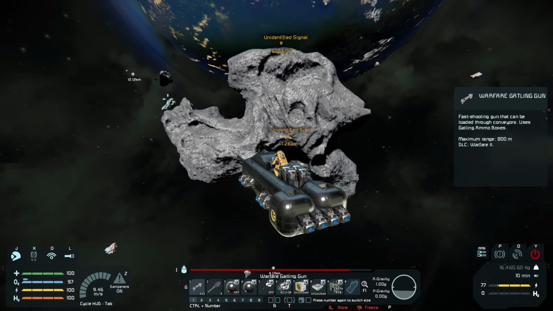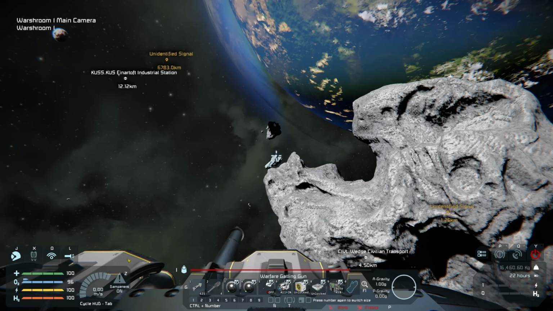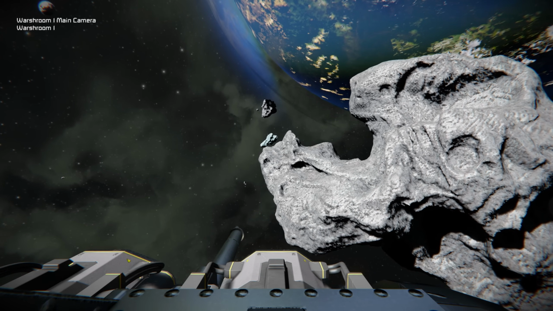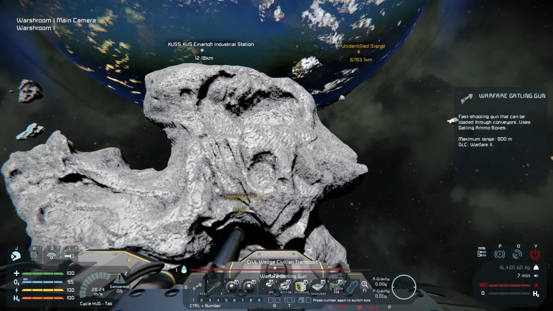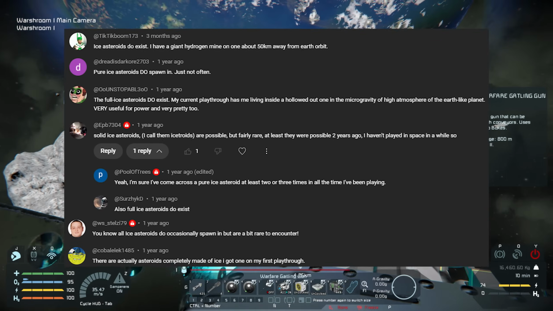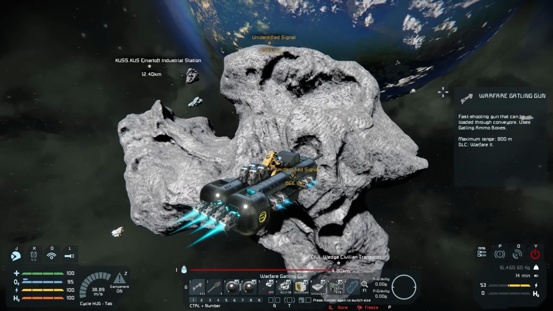Oh my god, is that what I think it is? Is that the fabled ice asteroid? They do still exist. Oh my god, I wish I was joking. I've been an ice asteroid truther for years. I've had people tell me they don't exist. I've had people tell me they do exist. I could have sworn that they always existed, but now I'm not sure.